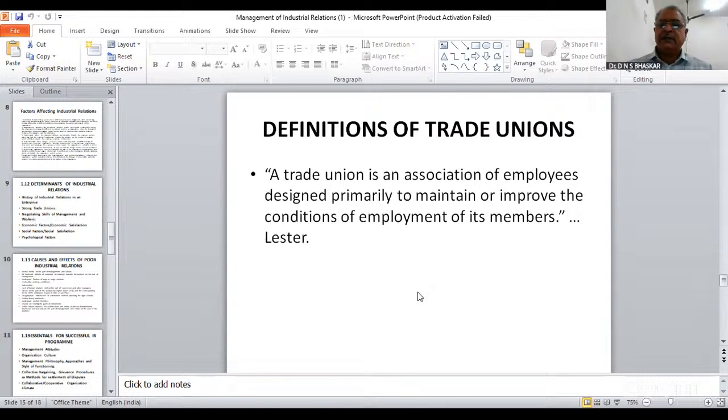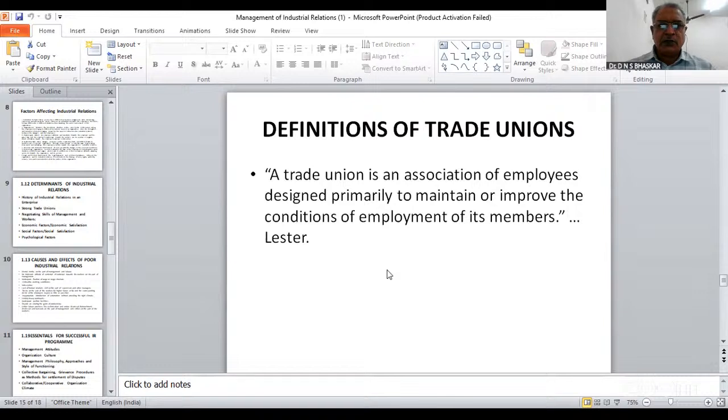So a trade union is an association of employees. Various employees form into a union and elect a leader, and then the trade unions emerge. What is the main purpose of a trade union? That is to improve the conditions of employment of its members. Here, the conditions of employment include salary, working conditions, benefits to the employees, and security regarding the working environment and the employment environment, and so on and so forth. In various dimensions, trade unions provide support to the employees, and all these dimensions include the benefits of the employees. Along with that, how to manage the employees also happens here, in the sense of how to make the employees feel better while working in the organization.